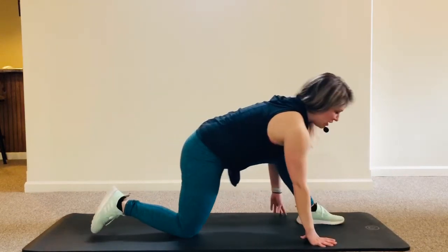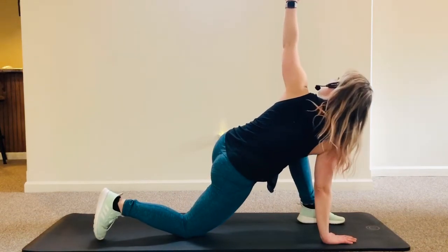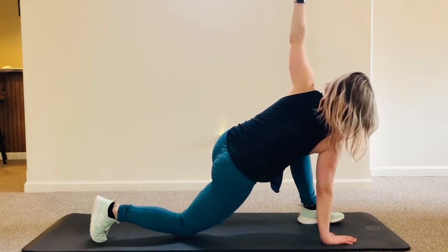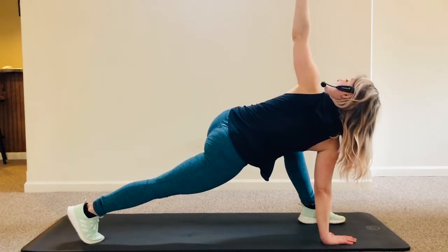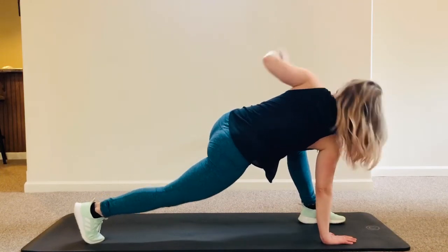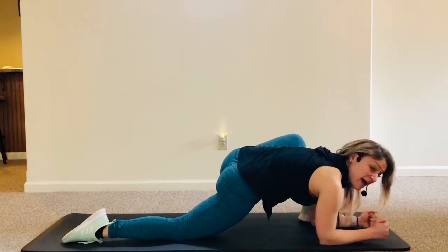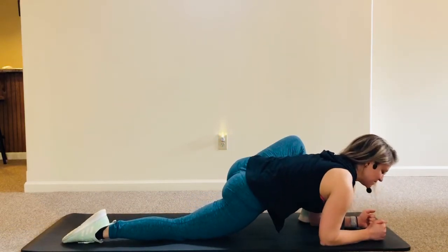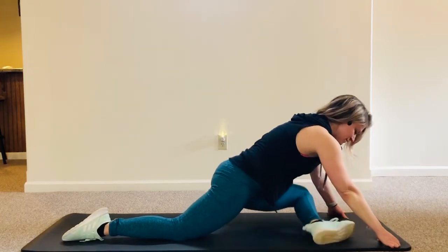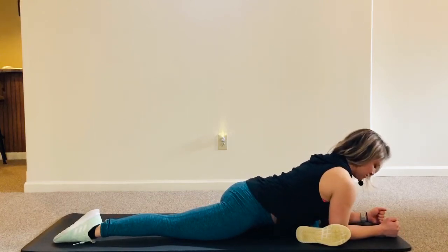From there, revolved lunge. Start level 1 if you like. Knee down. Reach your opposite arm up to the sky and rotate it back. If you want it a little tougher, lift up the knee, rotate and hold. And then from there, you can bring both elbows down onto the mat. Ooh, and stretch out those hips. After that stretch comes Pigeon. So see how the moves all flow one into the other? So that's a little bit of a flow there, a little series.